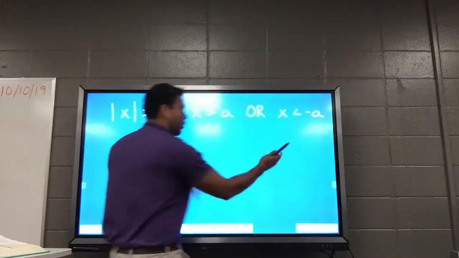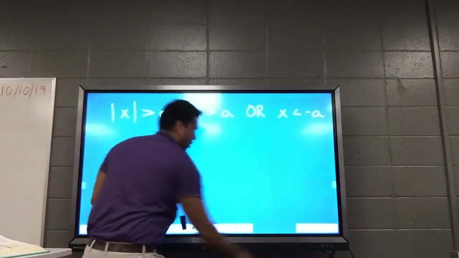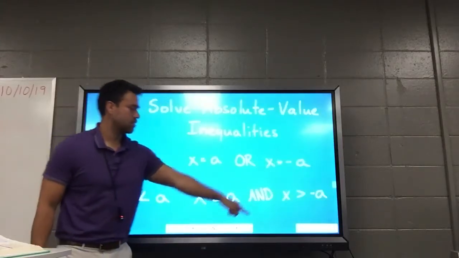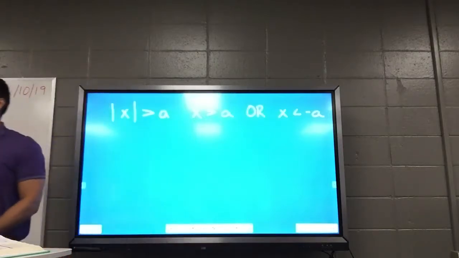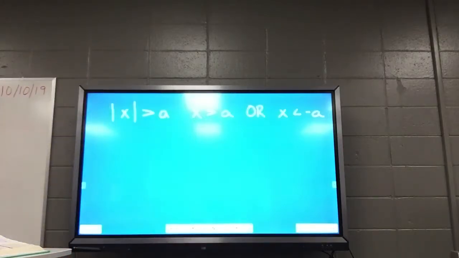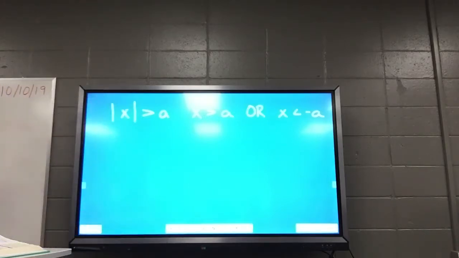How do you know if it's going to be an or disjunction or an and conjunction? Here's something that one of my first classes here at Mitchell Road gave me, a great idea. I don't write it down because it's kind of confusing to write it down. You can think of it however you want to write it down in your notes. Less than, greater. It's all the second syllable. Less than, greater.